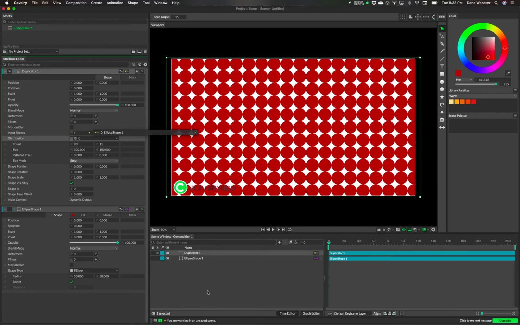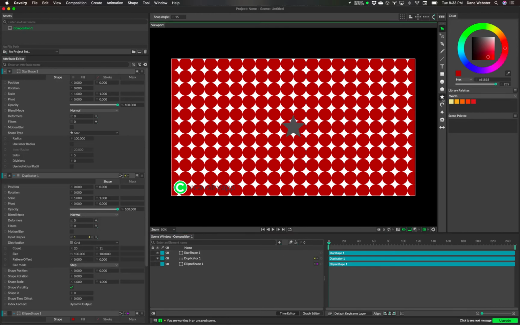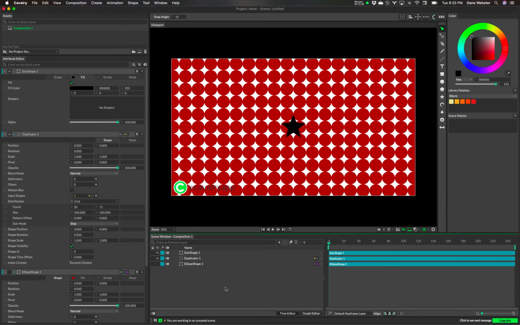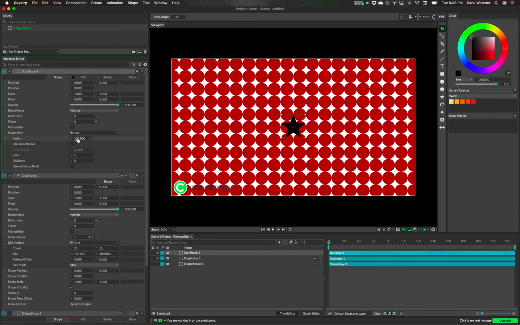Let's go ahead and create a second shape. So I'm going to hold down just Option, and I'll go over and, I think I did this in class. I created the star. And I'm just going to make the fill for this one. I made a kind of horrible yellow color in class. I'm just going to make this black. And the shape itself had a radius of 100. I'm going to make this for now something closer to 50. Because that's the radius that I had set up for the circle, the ellipse. All right, so I've created this star shape.